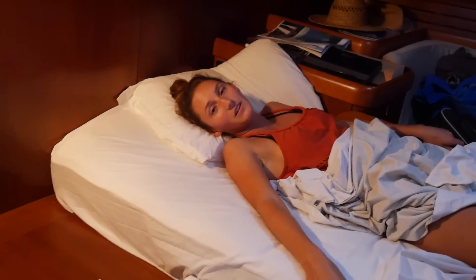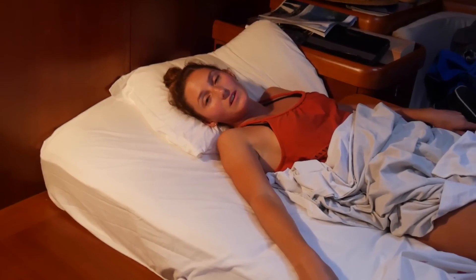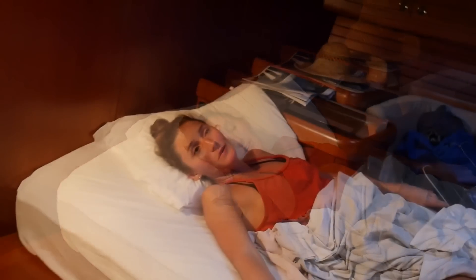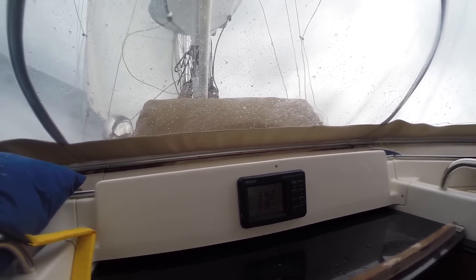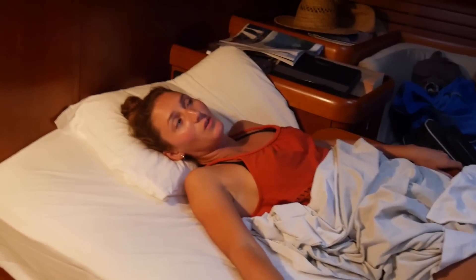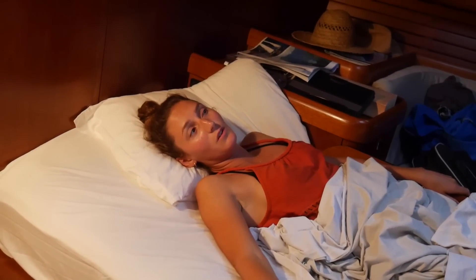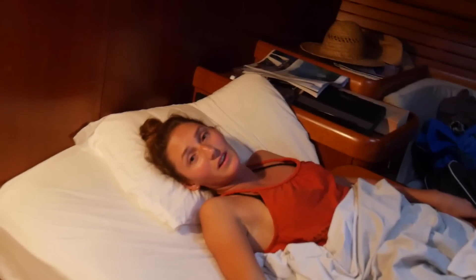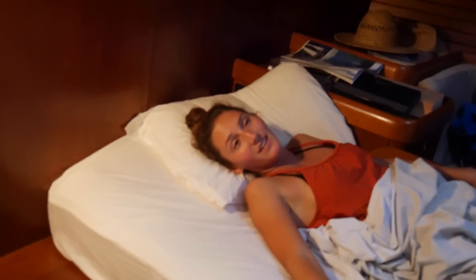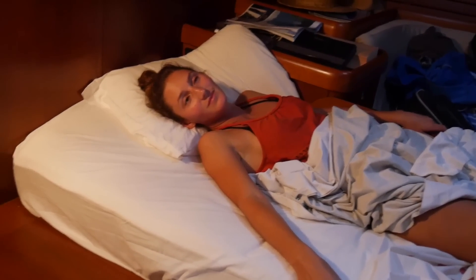We just lifted the anchor and decided to go directly to Bequia so I can see a doctor there. We have 35 knots of wind outside — we're just flying and we're close-hauled. Only the Genoa up but going fast, doing 10 knots of speed. Big waves. It's about 50 nautical miles left so we'll be there in one and a half hours.